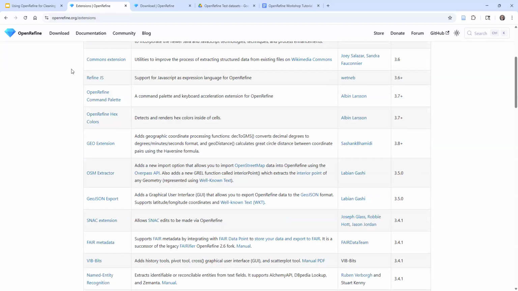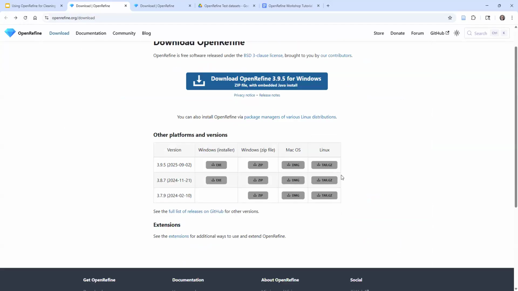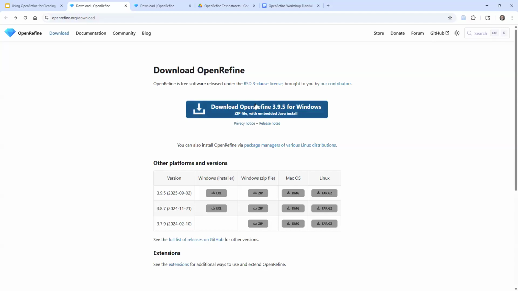All right, so I just wanted to do a quick show of that. Click on the back button. So if you download and install it, this is going to be a Java environment, so you'll have to set it up. It's usually plug and play, and I'll show you how to do that in a second.